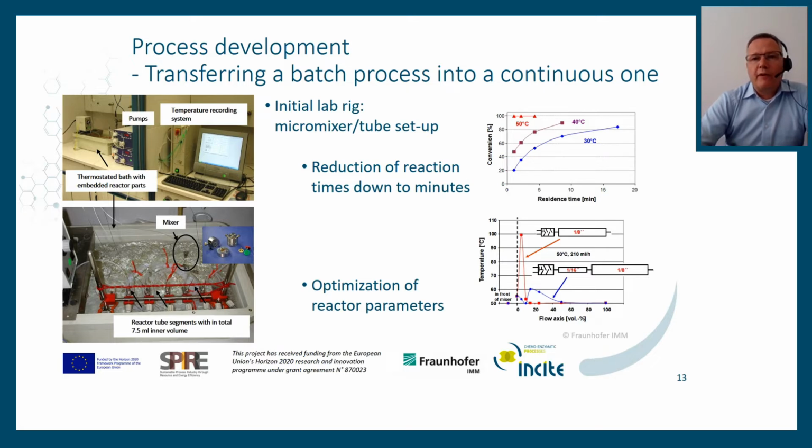And then you see that one of the first tasks has been the reduction of the reaction times down to minutes. In the case of the ionic liquid synthesis, you see the plot of conversion as a function of residence time for different temperatures, and if you increase temperature, you naturally end up with an acceleration of the reaction speed, and so you reach full conversion in a range of a few minutes. This is important for implementation in a flow reactor because you also try to reduce the internal volume of the flow reactors, which reduces your fabrication expenditure. So it's quite essential. If you end up with a process in flow with several hours of operation time, then you can go to other equipment and do not need an intensified flow reactor.